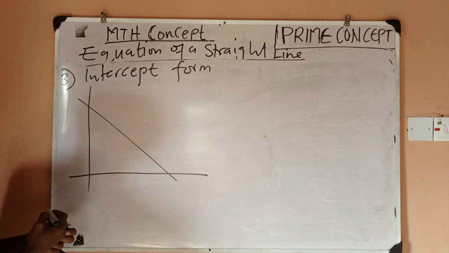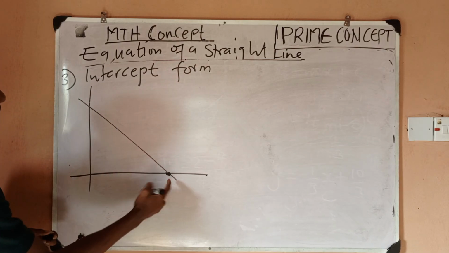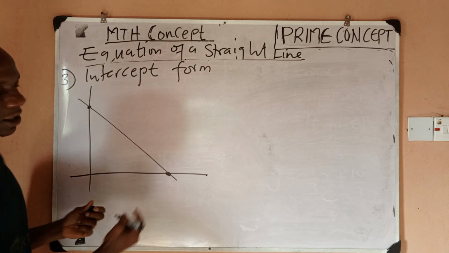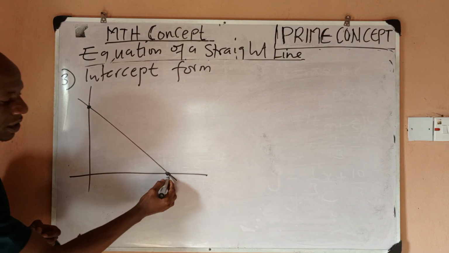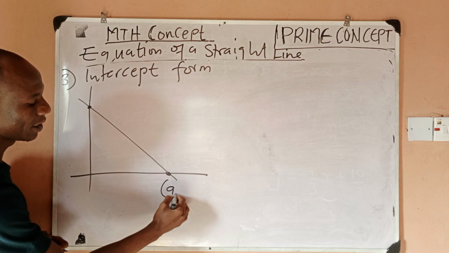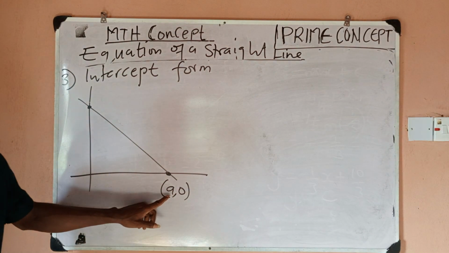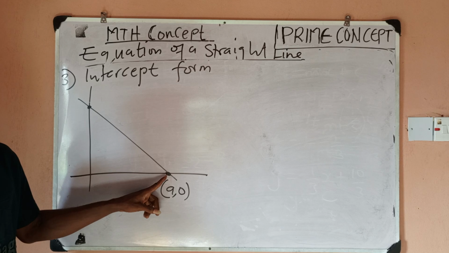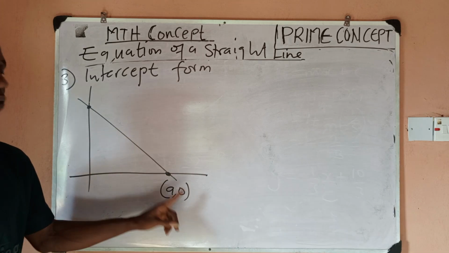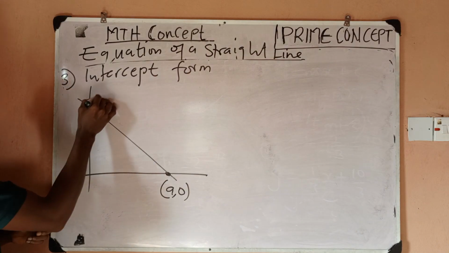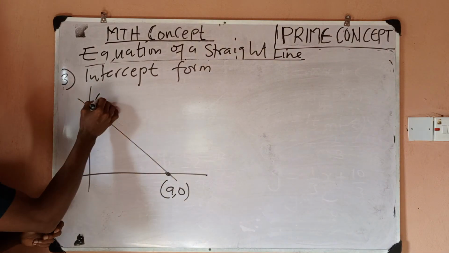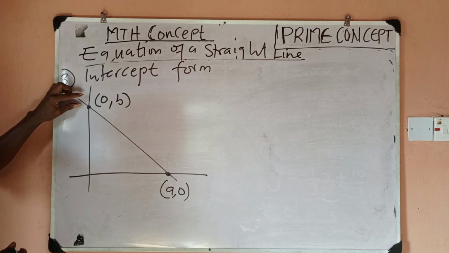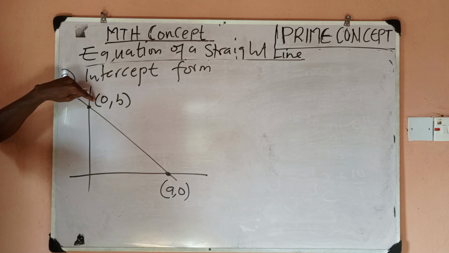We have a straight line like this, such that it has an intercept on the x-axis and also an intercept on the y-axis. Now, if the x-intercept we call a, it means the coordinate of this point is going to be (a, 0). So where a is the intercept on which axis? Our x-axis. Whenever a line intercepts the x-axis, the y-coordinate will be 0. Now, if we call our y-intercept b, it means we're going to have (0, b) at this point, so whenever a line crosses your y-axis, the value of x at that point is 0.